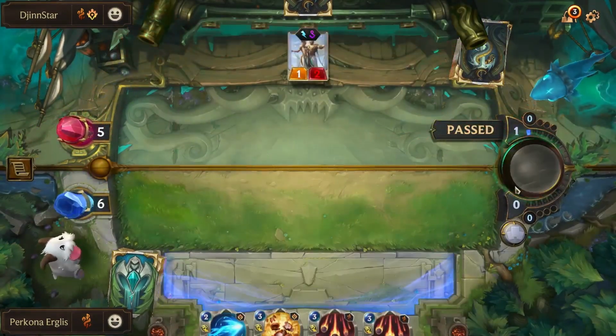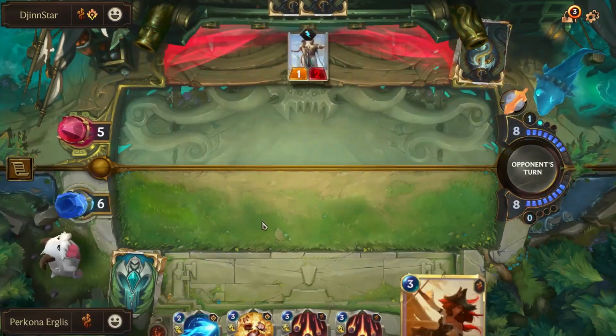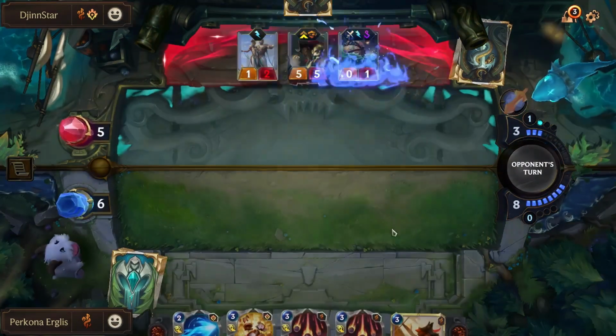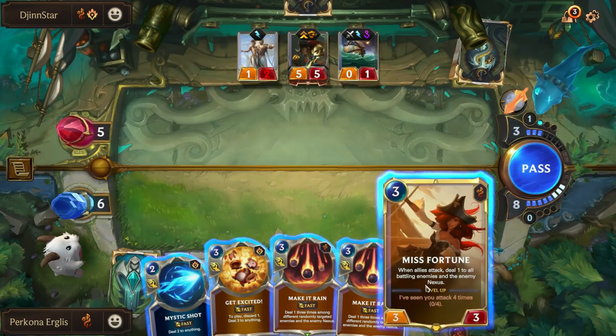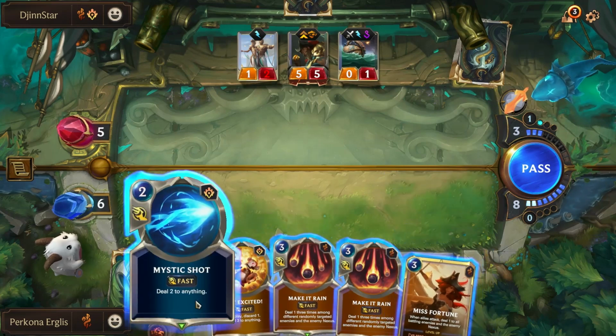Look at all of these cards, and he's only got 2. I'll make corpses of them all. Six damage.